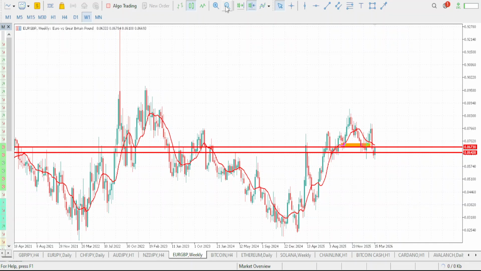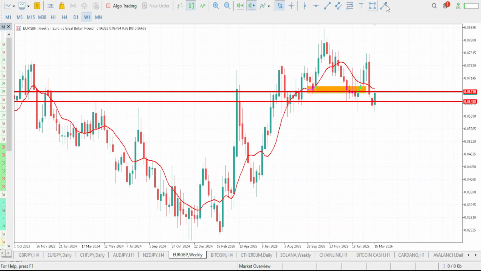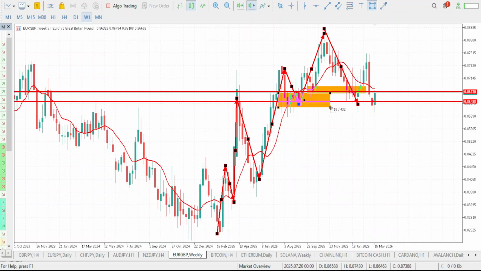Now, on this Euro GBP, we are in an uptrend. It is very clear that the market is trending to the upside. This is the impulsive move that the market gave us, right? Then it caused a pullback phase. The market then gave us another impulsive move. This is the pullback phase. The market then gave us another impulsive move which took out this previous high. Now here comes the pullback phase, right? The market then gave us another impulsive move that took out this previous high. Now the market eventually dropped to retest this level, which is a pullback phase that has a support level, right?